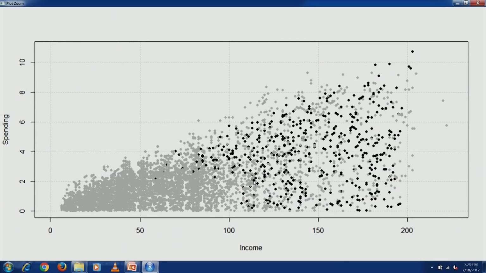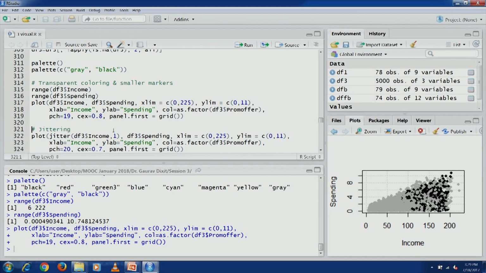Now if you visualize this particular plot, with too many points, the clarity is lost because most of the points are in the same region, so they are overlapping each other. This is what happens when we are dealing with large data sets. So it becomes slightly difficult for us to understand what is going on between these two variables. You can also see the marker size is playing a role. Because of this slightly higher marker size, many points are overlapped, which could have been avoided with a slightly smaller marker size. So let's do a few changes.